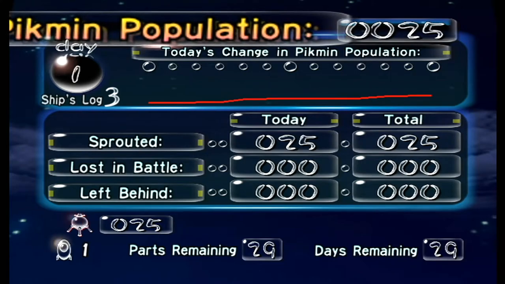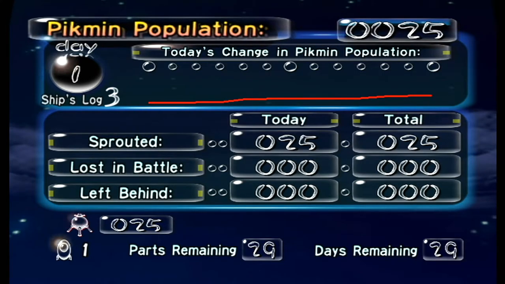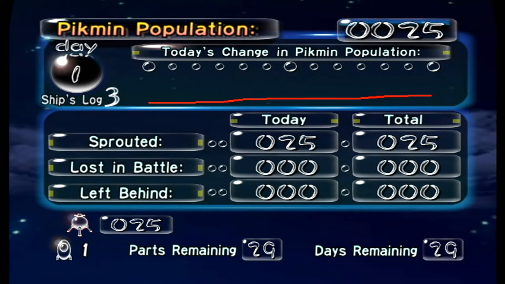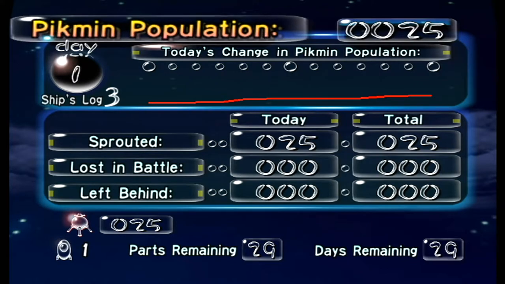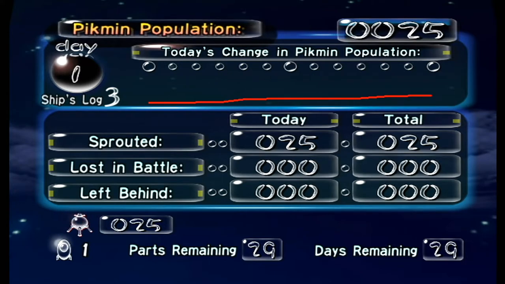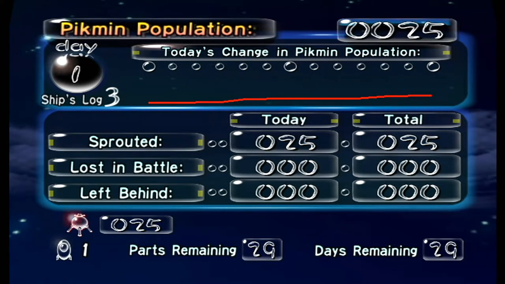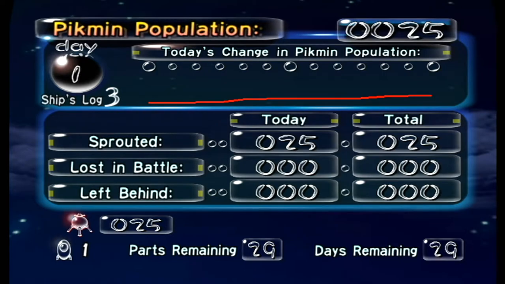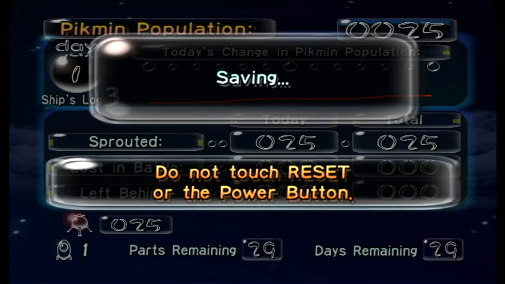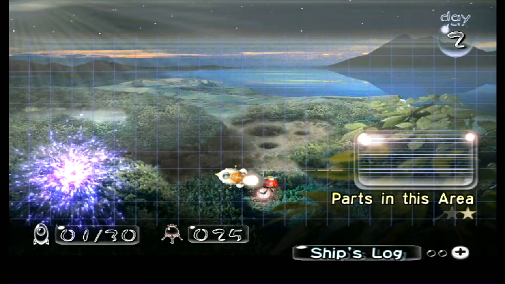And we get this little screen at the end of each day. It tells us how many parts are remaining, how many Pikmin we have, how many days remaining, how many sprouted, how many lost in battle, left behind, and the change in Pikmin population. Now, above that Pikmin population graph, those bubbles indicate hours of the day. So the big bubble in the middle is noon, etc. So let's hit up a save. Save complete. Excellent. And this brings us to the main screen.